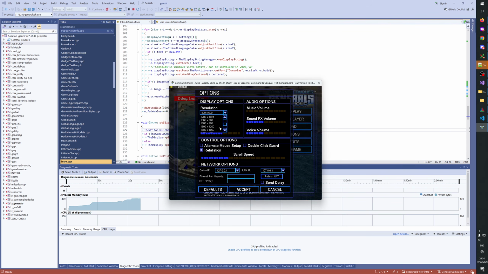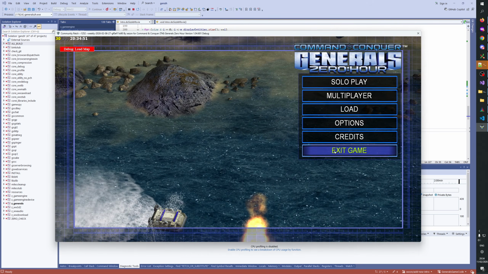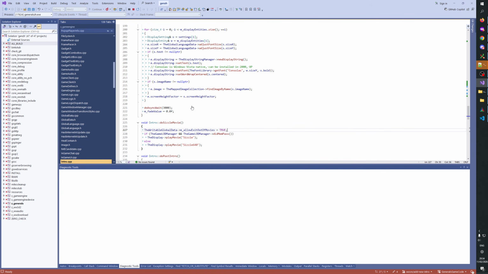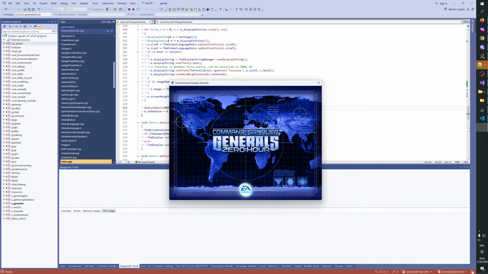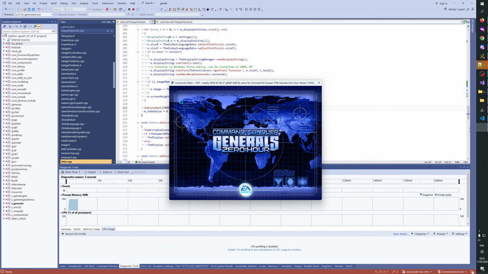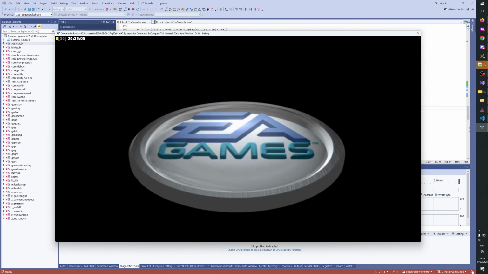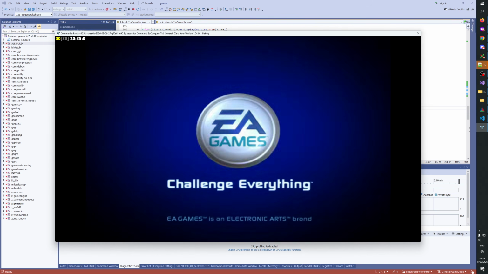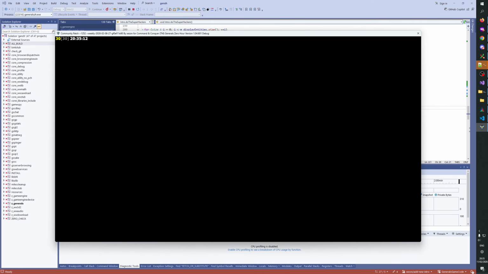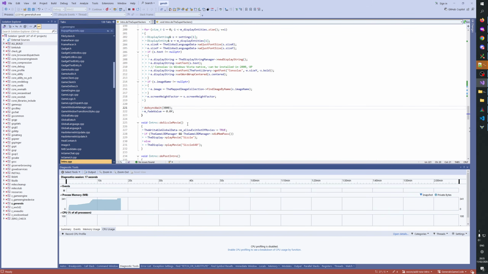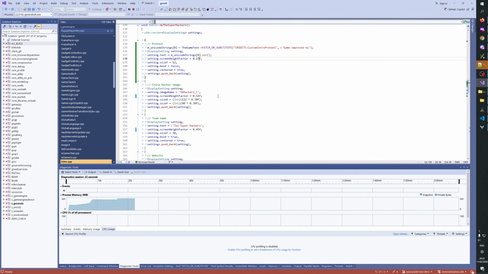Let's check in this resolution. It seems like it's a bit too... Everything should be moved down a little bit so that the whole thing is more centered.